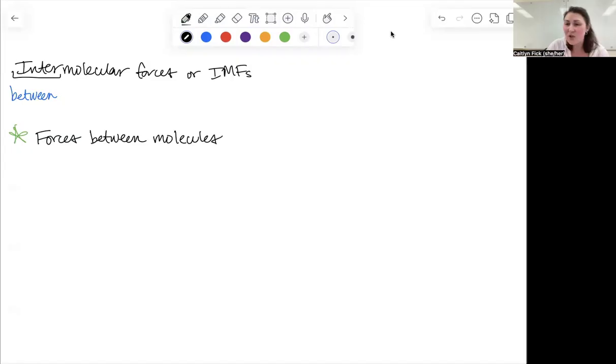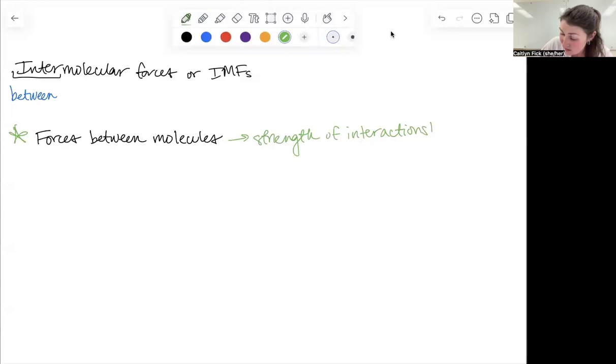So I do want you to take just a second to think about what this might tell us about a molecule. I'm going to give you a second to think and then turn to your neighbor, the person sitting next to you, and tell them, what do you think we're getting at here? What is this going to tell us about a molecule? Okay, does anyone want to share what they told their partner or what their partner told them? Yeah, so we're really talking about the strength of these interactions.